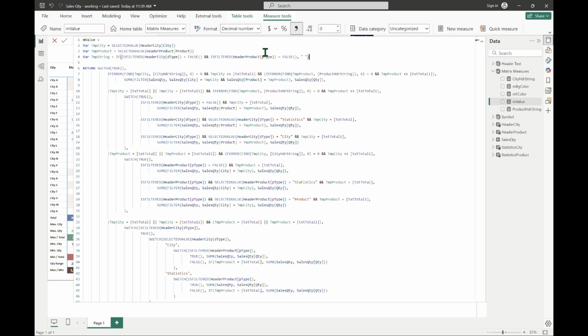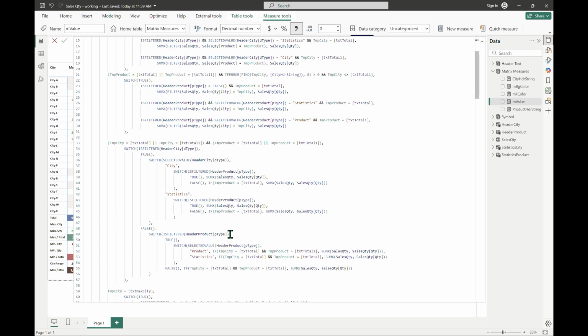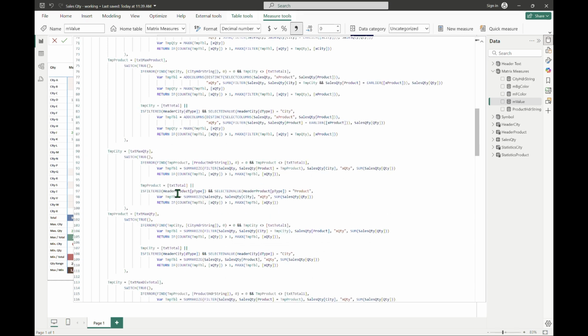Otherwise, nothing. We do not need to specify the other value of otherwise, just like the switch's else. Then remember, we need to find out when the temp city is equal to max divided total.